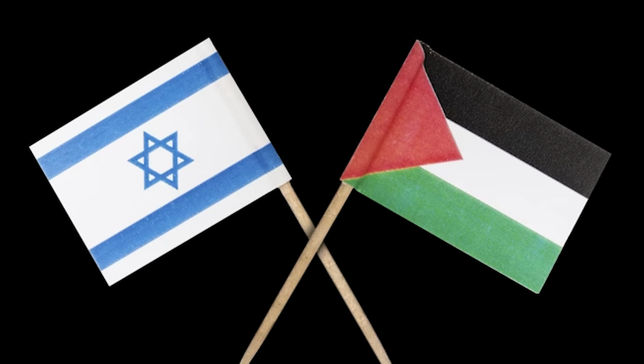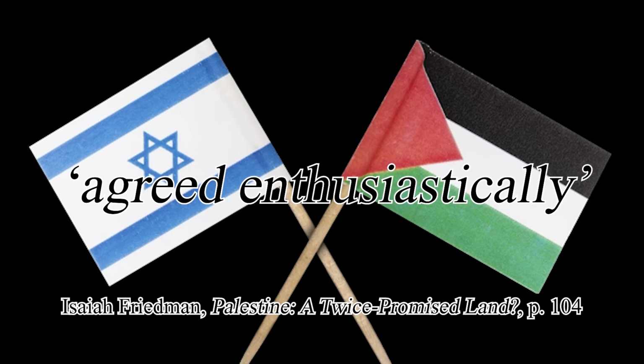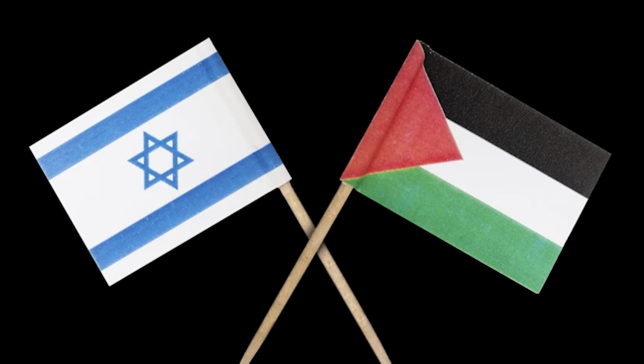Friedman's interpretation of Hussein's response to the Balfour Declaration in 1917 acknowledges his initial concern. However, Friedman argues that Hussein understood the implication of the agreement, citing the Hogarth report that Hussein, and I quote, "agreed enthusiastically," end quote, as a clear indication that he supported the policy, and was supported in the Weizmann-Faisal Agreement of 1919.